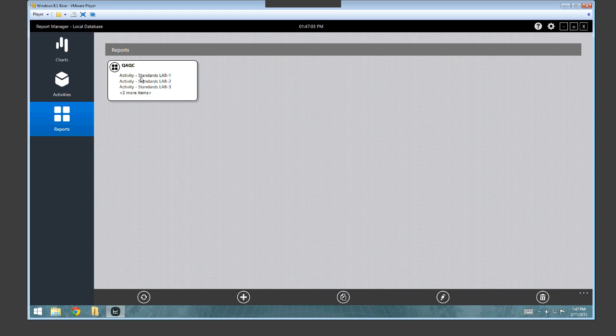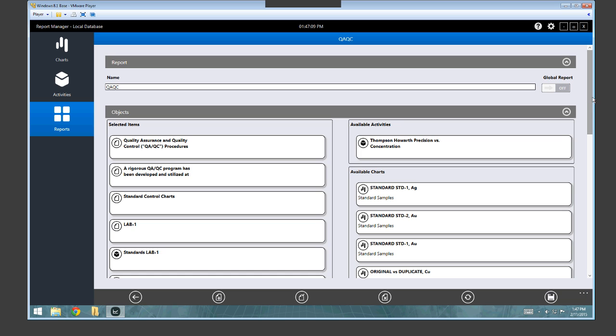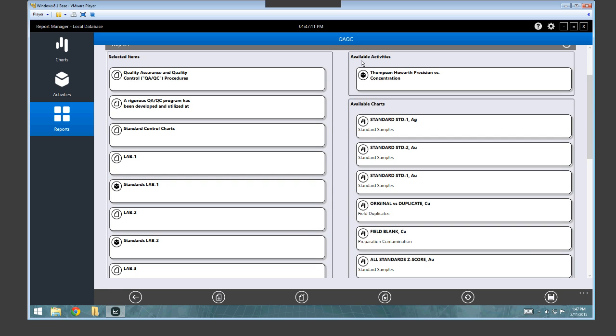But to give you a sense of what you can do with these reports, we're going to see a group of the activities that I have defined and all the individual charts that I have defined. And so what you can do now is just start building your report. So I want to see a certain activity first, and then maybe some specific charts that I've got set up a certain way, and then I want to see a different activity later down in the report. And you can drag and drop the position of these things as they appear in your report.